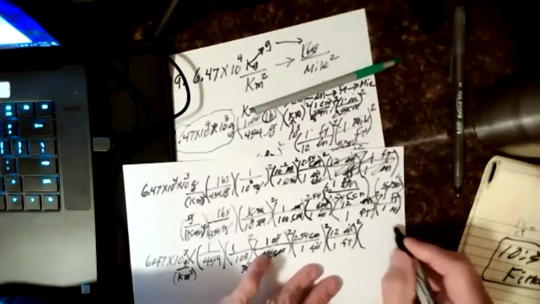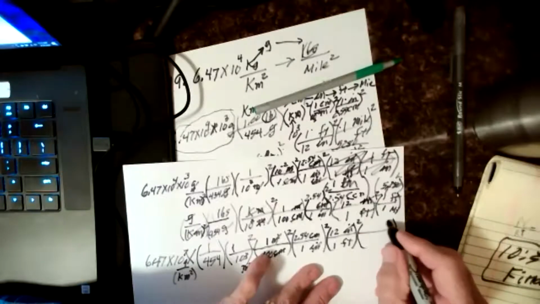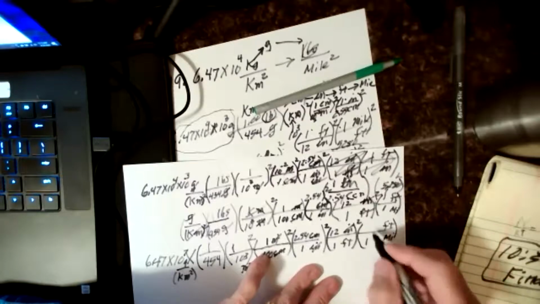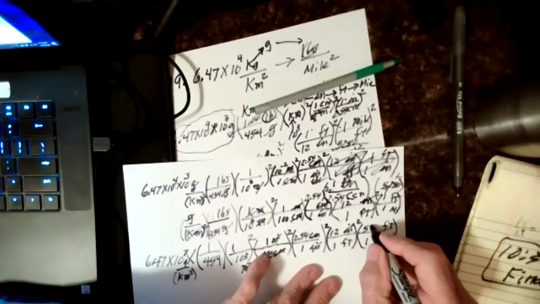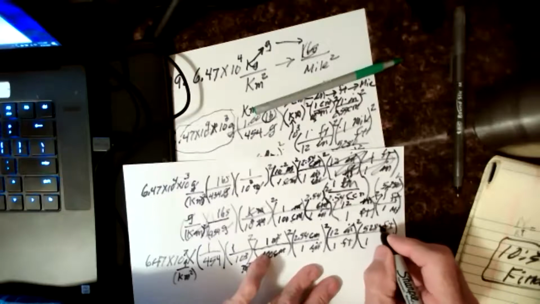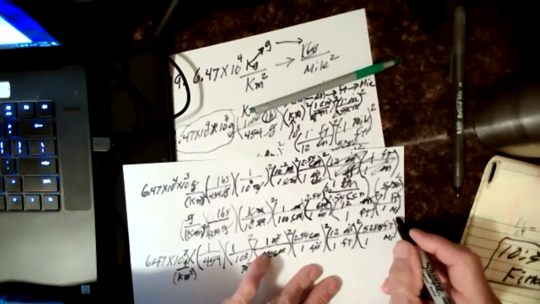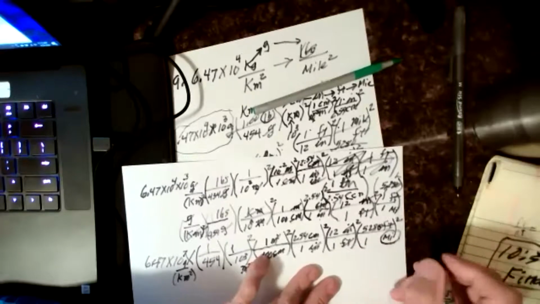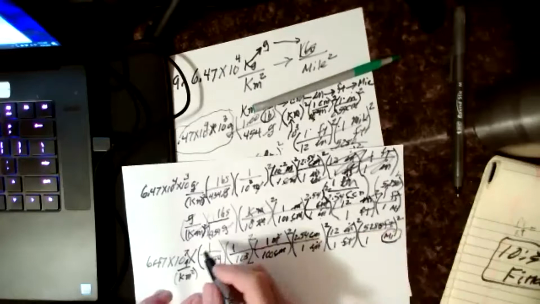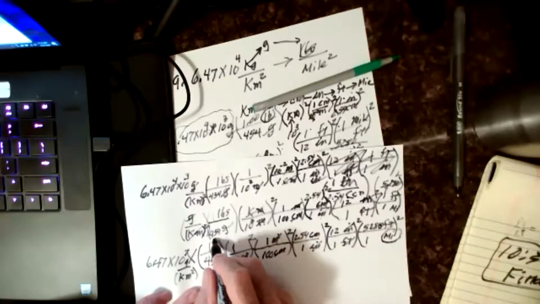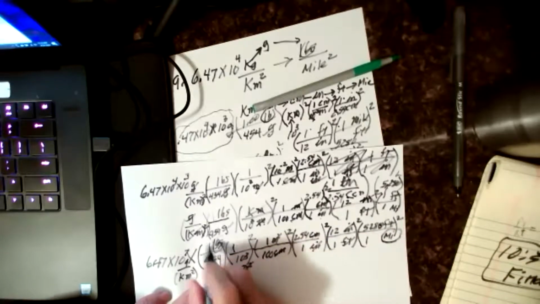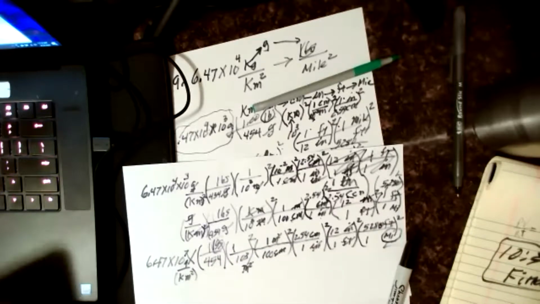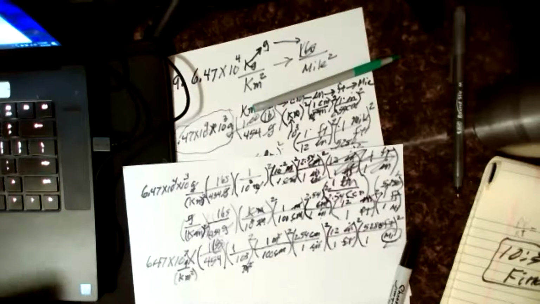And now I'm going to go from feet to miles, and 1 mile is 5,280 feet. And that's squared, and that cancels that. And then I'm left with miles squared. So I've got my unit up at the top right here is pounds per square mile. So I think my data is okay. Let's go ahead now and do the math where I've got it, where I can read what I had written.